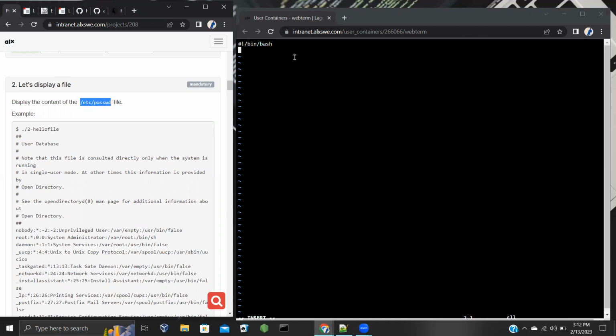Remember, to display the content of the file we do cat. Let me just copy, because this is the entire file that we access cat into. Remember the cat command is what we use to display the content of the file. Right? So that is just it.